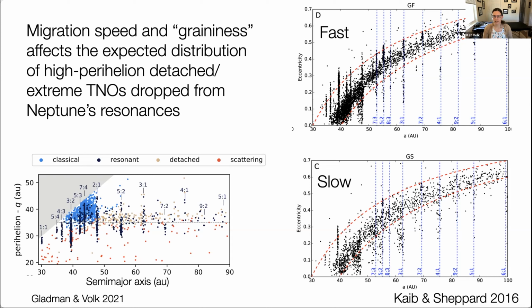So you can see the blue dashed lines are indicating the locations of Neptune's resonances. This is only going out to 100 AU. But if you do the migration fast enough, you're able to keep things in the resonances. If you slow it down and have the graininess, you end up with a lot more of those sunward dropouts that were captured into the resonances long enough to have their eccentricities lowered and therefore get up to high perihelion distances. They got left behind by the resonances. So this is going to be another avenue to test that graininess and speed, looking at the distribution of things that are in Neptune's resonances as opposed to sunward of the resonances that have dropped out, the range of perihelion distances they get to.